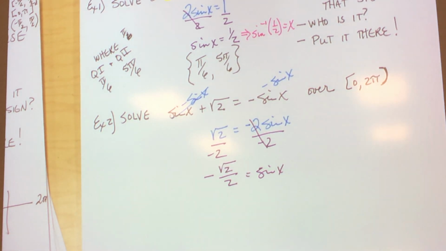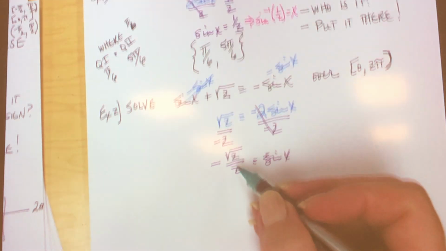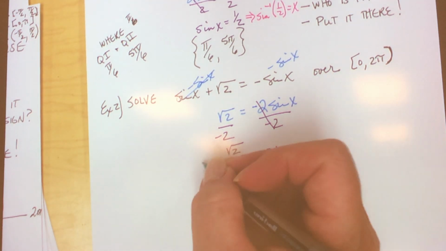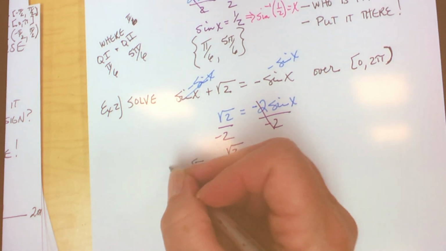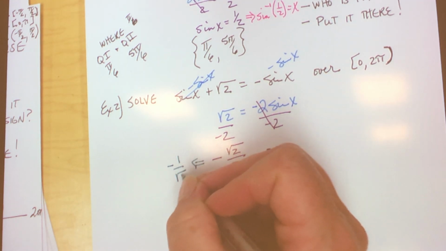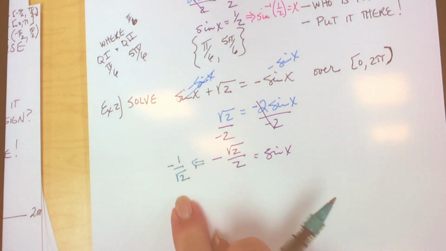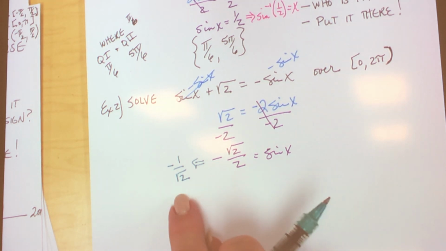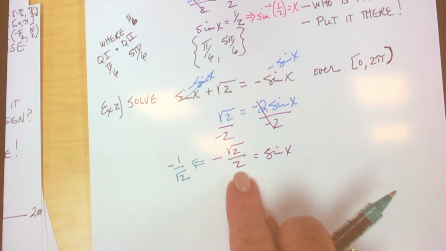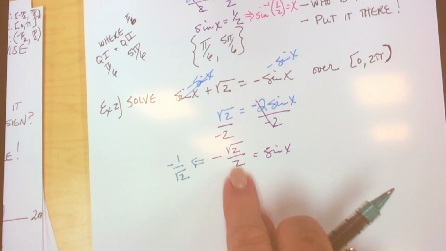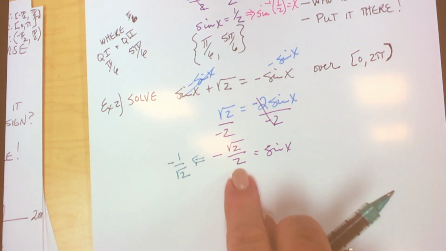Now what's your brain screaming at you? Pi over 3? Stop. Okay, don't be saying that. So what is this the same thing as? 1 over the square root. Yeah, this is the same thing as negative 1 over the square root of 2. Okay? That's what I wanted your brain to scream at you, and to recognize that these two things are the same thing. Remember how I said at some point, if you don't understand that those are the same, it'll hurt you? So we're getting to those points, so you need to be careful.